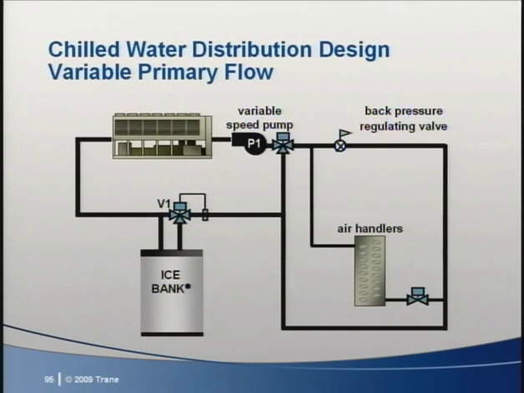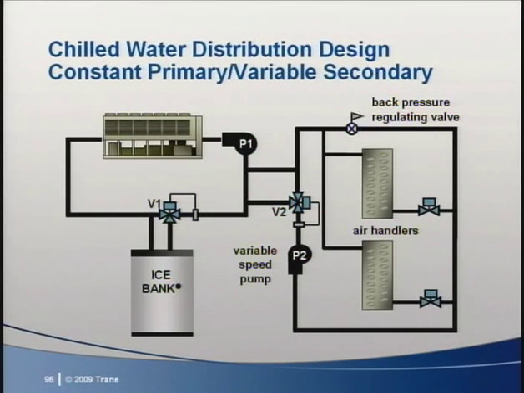Other potential issues are that IcePick does not model variable flow, but we believe the selections are probably conservative. Controls get more complicated as there are now more flow limits to manage for the different control modes. And finally, night cooling is more difficult because there is no longer a natural way to blend the water sent to the coils during charging mode. So condensation on piping, valves, and fittings must be addressed. The traditional decoupled system with a constant primary and a variable secondary loop is a very common system architecture.